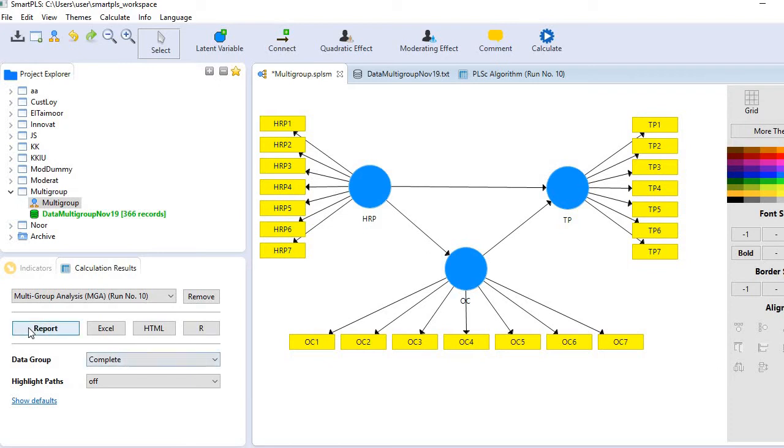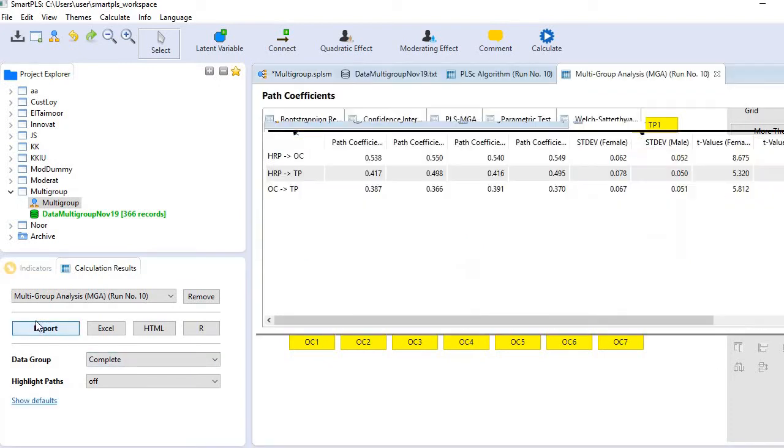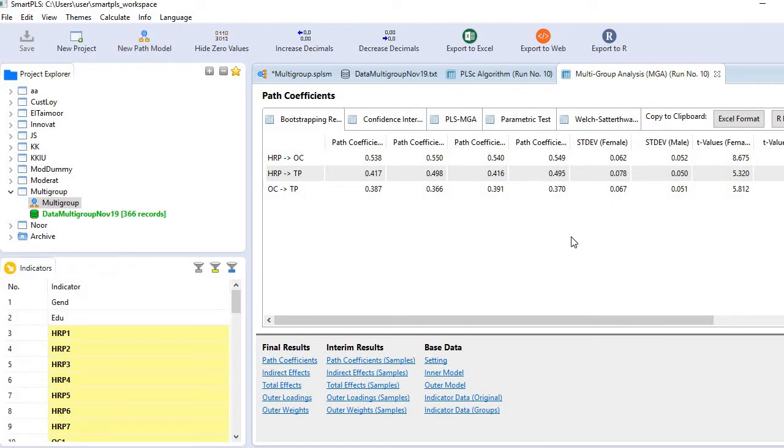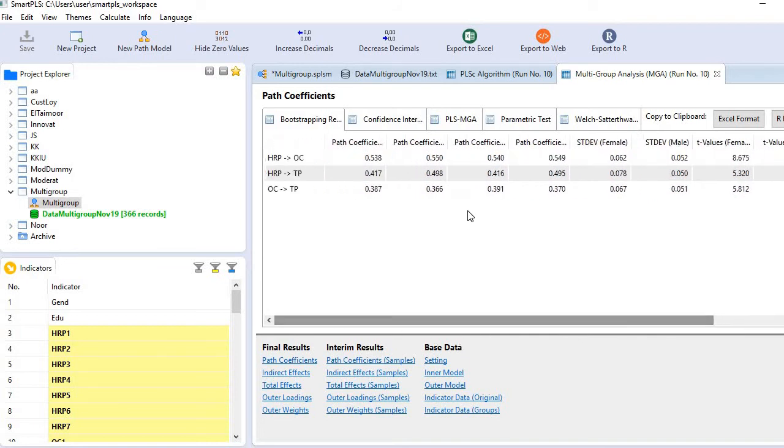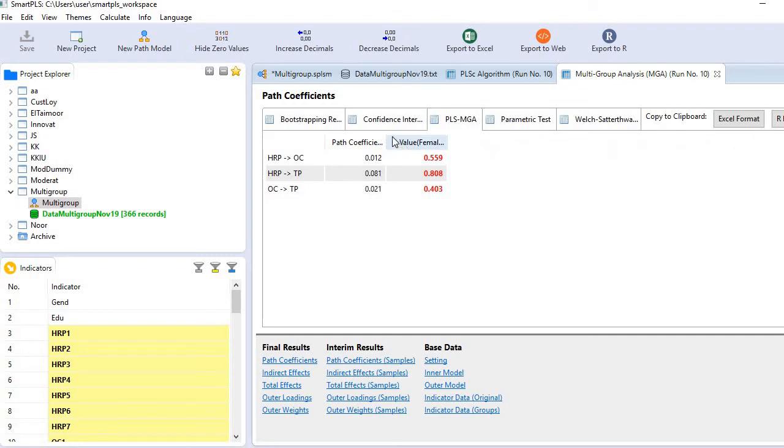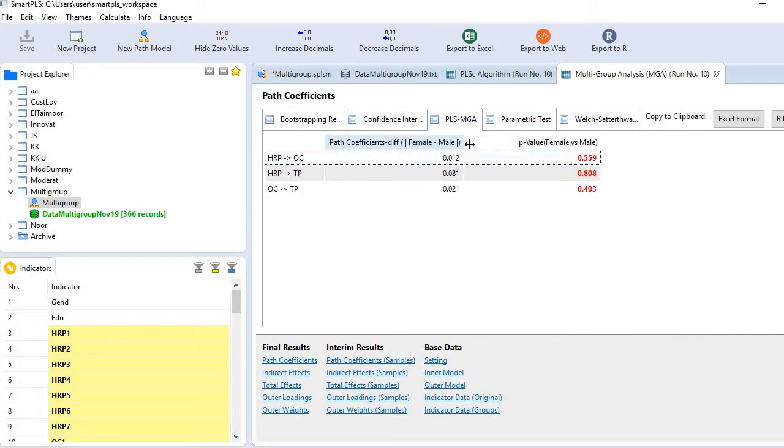So here we go. Just click your report, and so here are statistics, right? And let me go to PLS MGA, multi-group analysis here, and it will expand and you see here. So these are the path coefficient differences.